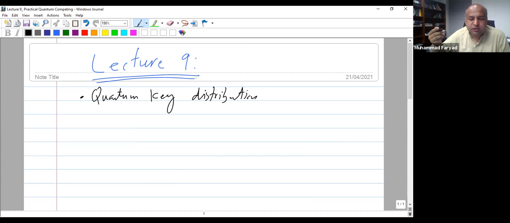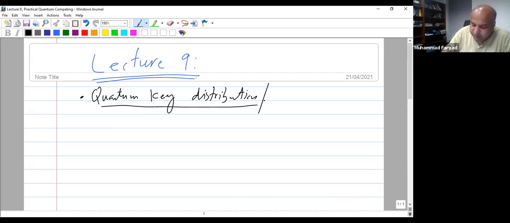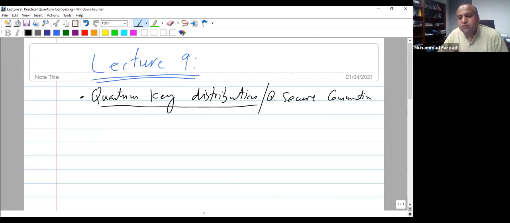But since mostly it's envisioned to be used for distributing a piece of information which we want to be kept secret, it's envisioned only to be used for keys distribution. So that's why you see the name for this, but it doesn't mean that it can only be used for distribution of keys. It can be used to send any information that we want. So maybe another name for this thing is quantum secure communication. And it is only one of the protocols.